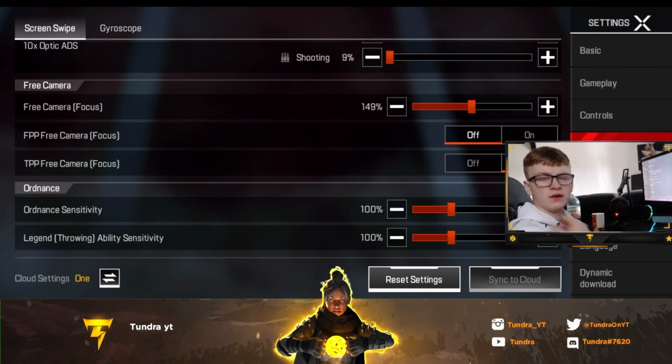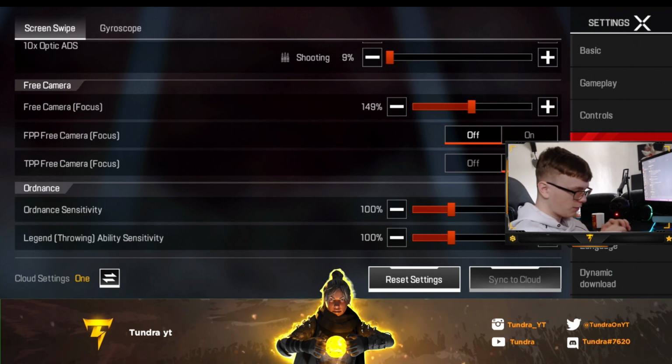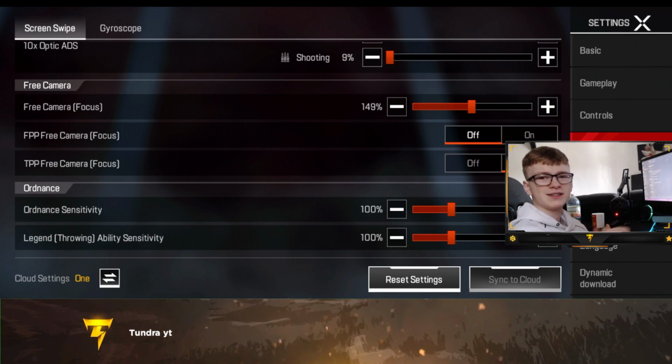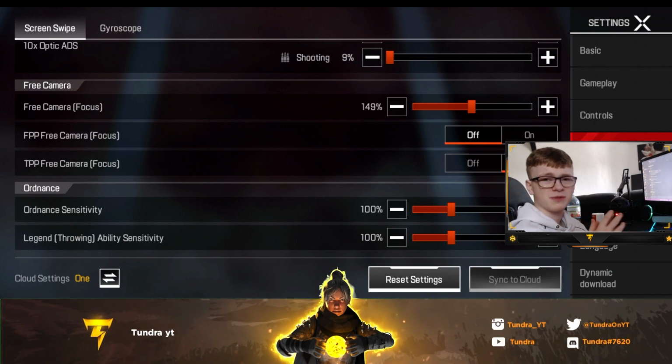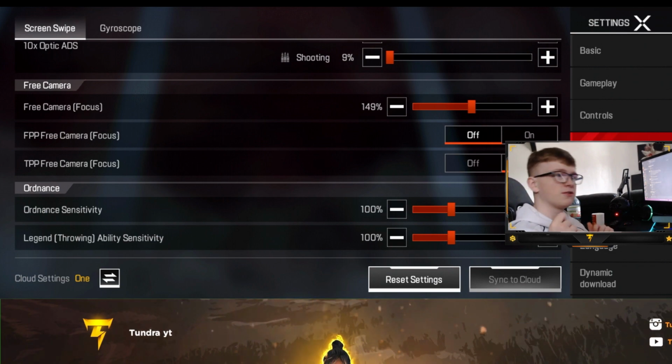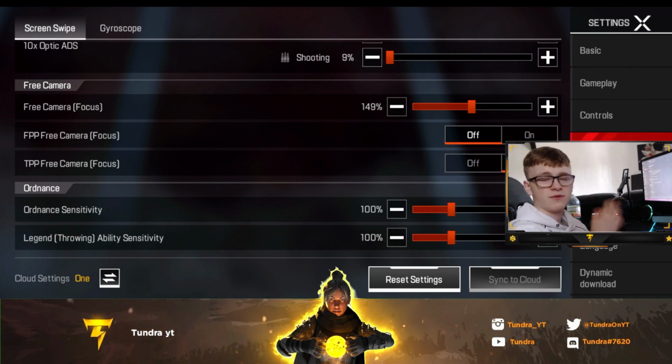So say when you've got the nade in your hand and you're about to chuck it through a door or something, this is the sensitivity that'll be taking place. So I highly recommend you try and get this sensitivity as close to your hip fire sensitivity as you possibly can, because mine's on 100 right now, but my hip fire sensitivity is not. My hip fire sensitivity is actually slower than my ordnance sensitivity. So when I go to throw it, if I throw to the left but I do a little flick, it's actually going to go further than it normally would because my sensitivity is higher.